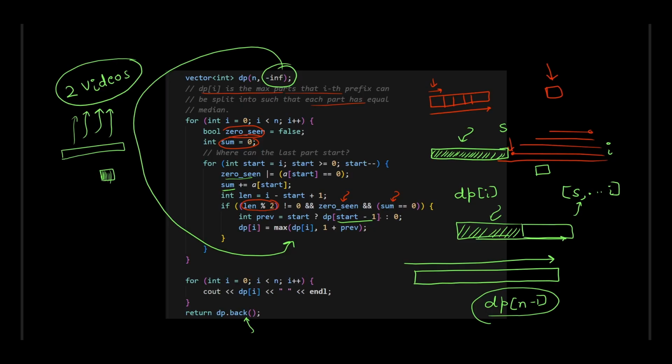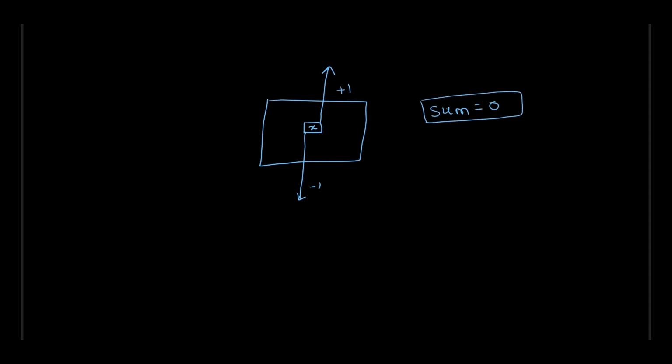So here we are saying that we need to satisfy two conditions: whether you have seen a 0, and whether the sum is 0 or not. But I'll show you why this code is kind of correct, but there are some cases where it might fail, because in this interpretation we said that this is the baseline x, and these are the higher elements, these are the lower elements. All these lower elements get -1, all these elements get +1, and we said that the sum equal to 0 means the median is equal to x.